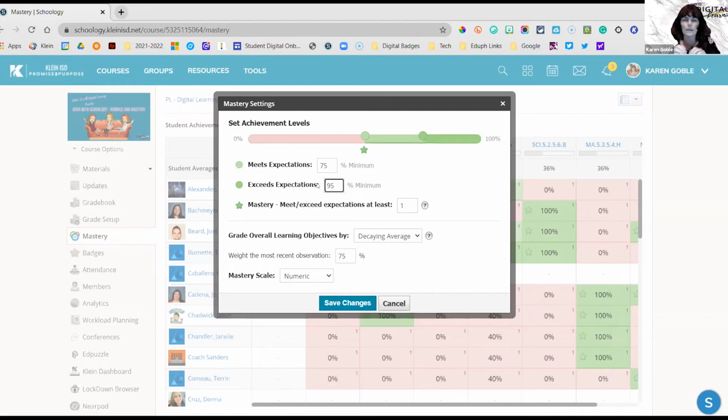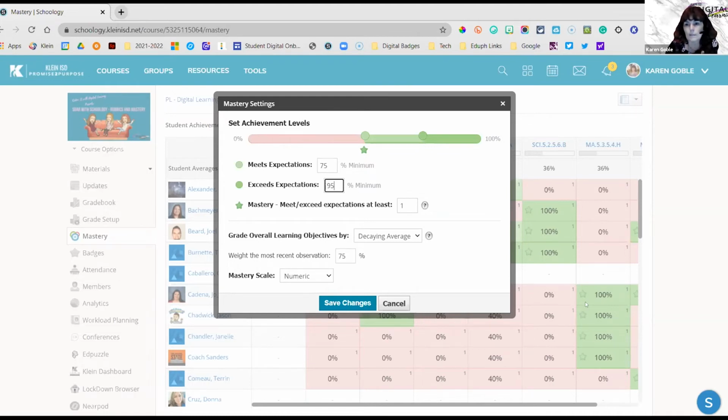This doesn't really, it's not like we're saying that this is going to show up in the grade book as a 95. It's going to be how the percentage of what they're scoring on this, and it affects the colors. Okay. So the darkest green exceeds expectations, okay? And then the meets expectations is a light green, and then anything below that is going to be red. So I don't want the kids that are getting a 50 to get a green, okay? Because they haven't met expectations, all right, for me. So I would change that.